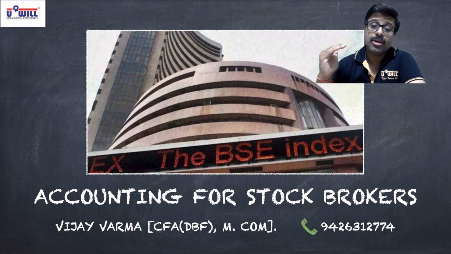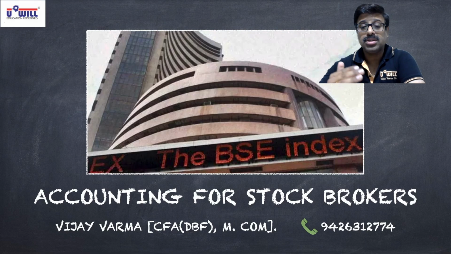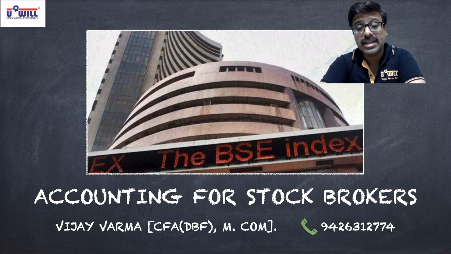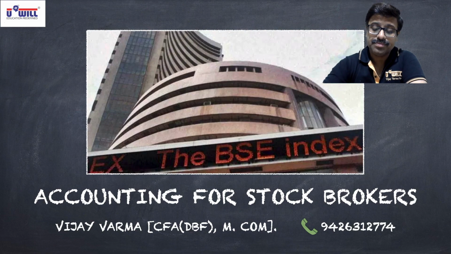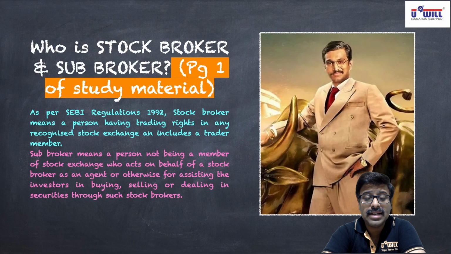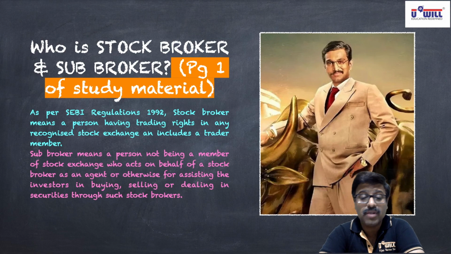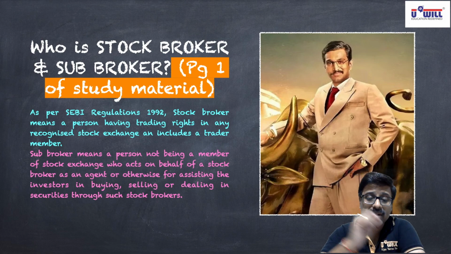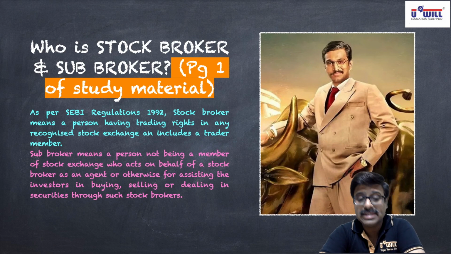And what rules and regulations have they given for stockbrokers? What are their codes of conduct and duties? All that we are going to study in this particular lecture. So, very first, let us understand who is a stockbroker and a subbroker. You'll find this on page 1 of your study material. Take out page 1 and underline the important points I tell you from the MCQ point of view in your exams. Whatever things can be asked in MCQ, I'll be highlighting in this lecture. You need to underline the same.